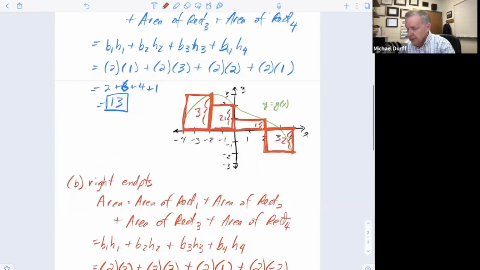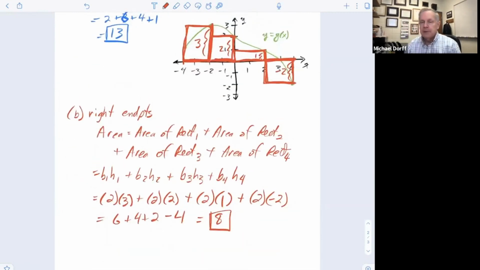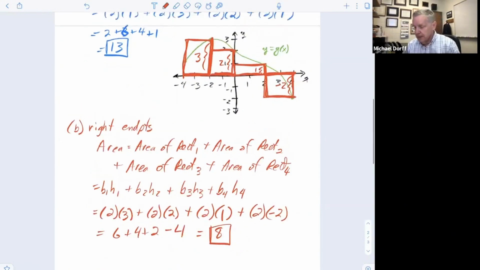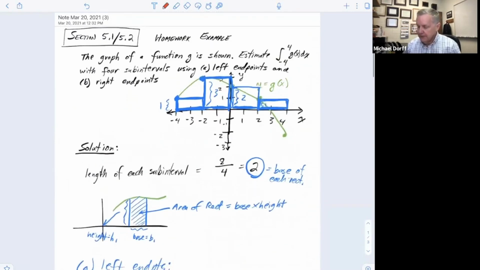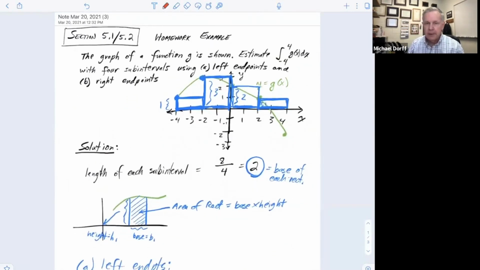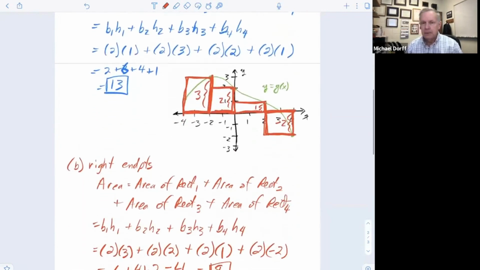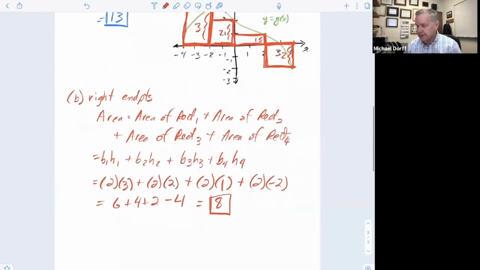All right. Generally, the value for your left endpoints and your right endpoints will not equal each other, and that's okay. Again, what this does is we're using the left endpoints in the blue diagram at the beginning. That gives me an estimation value for the value of the integral. And then I use the right endpoints in red here to also give me an estimate for the value of the integral. All right, hope that helps.